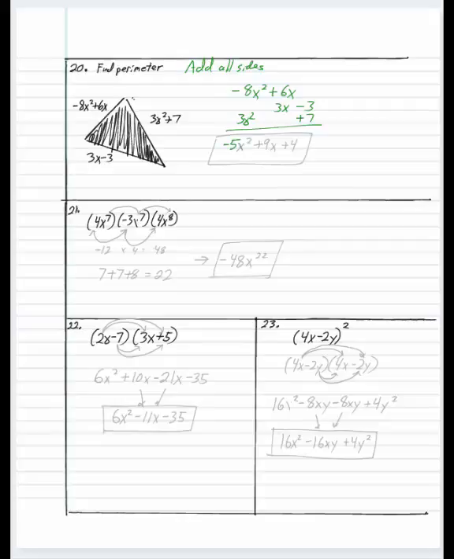21. What we'll do is we'll first multiply the numbers and then deal with the exponents. So with the numbers, we're going to do 4 times negative 3 times 4. 4 times negative 3 is negative 12. Times 4 is negative 48. As with the exponents, we're going to add the exponents. 7 plus 7 plus 8. And that adds up to 22. So in the end, our answer is negative 48x^22.